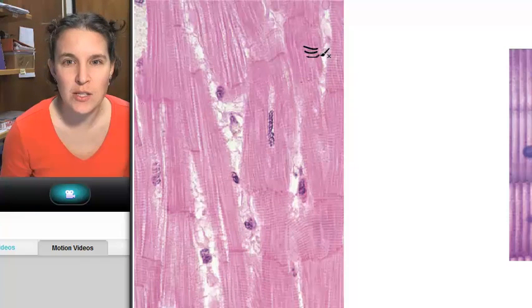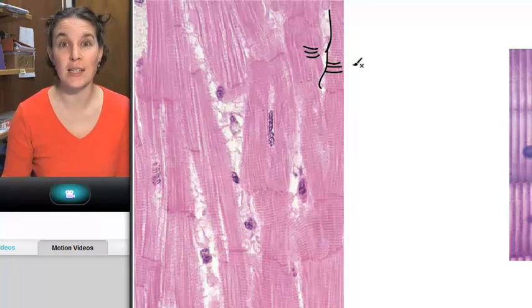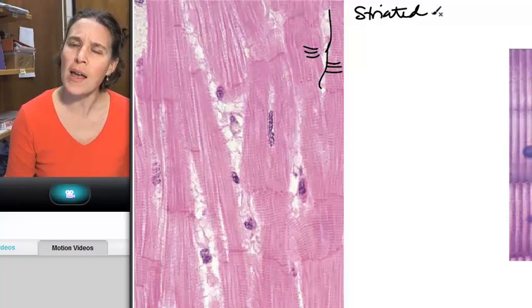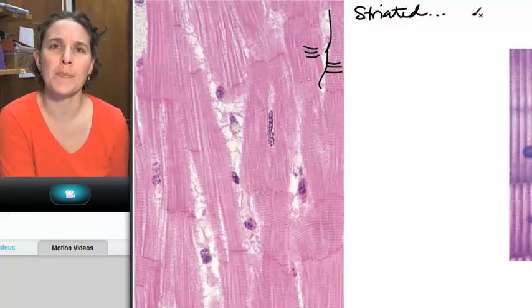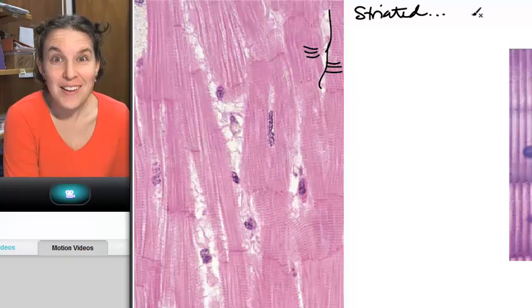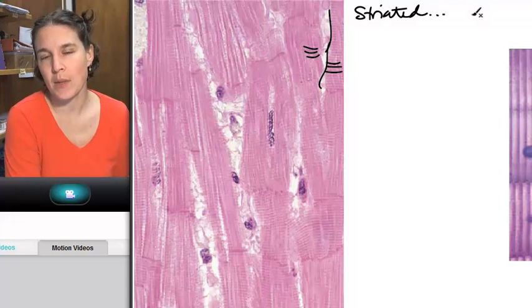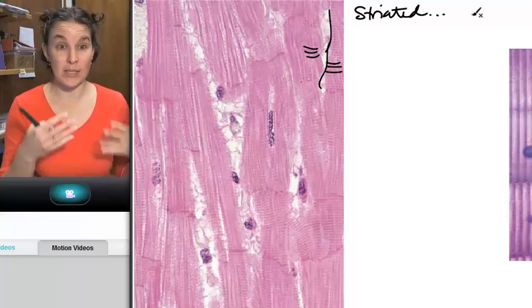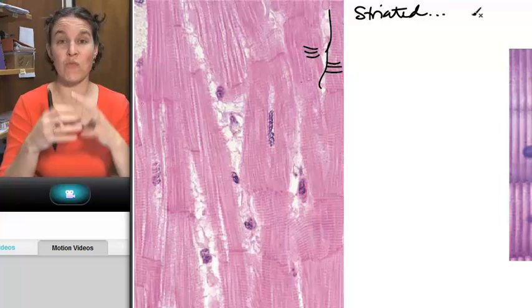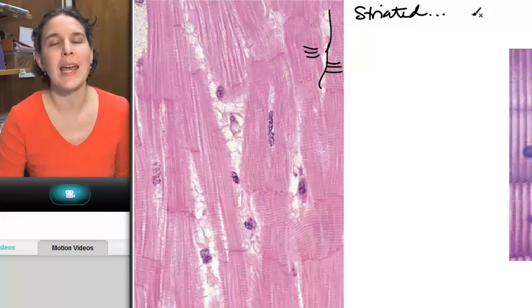Do you see my striations? Do you see these striations right here? Yes, those striations indicate that cardiac muscle tissue is striated. Why was skeletal muscle striated? Answer the question. It was striated because it was made of the myofibrils that were stacked and arranged in sarcomeres, and we could see dark bands and light bands because of that arrangement.